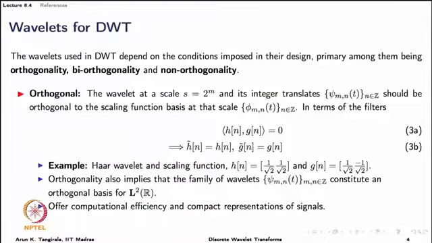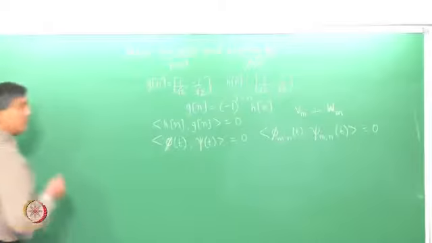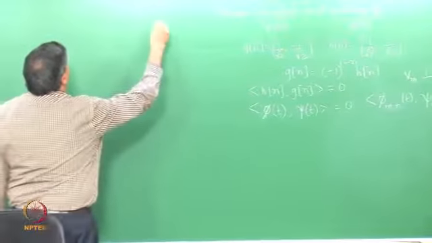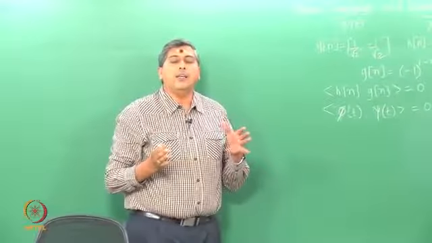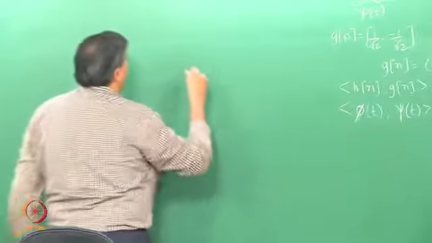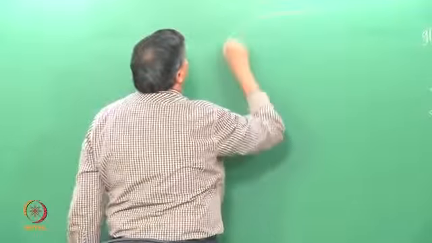And orthogonality essentially means that the family of wavelets, that is, if you look at the entire set of wavelets, not just at one scale, but at all scales and their integer translates put together, this family constitutes an orthogonal basis for L2R. So, let me again show that to you schematically. What we have from MRA is that these scaling functions and wavelets are spanning a set of embedded or nested spaces.